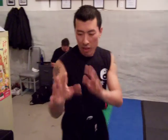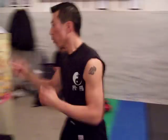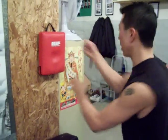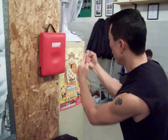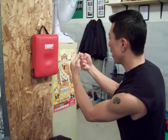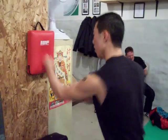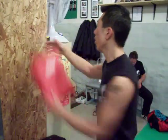So again, the strikes come from the center line, like here. Boom, boom, boom. So you can put your body weight into it. And when you're hitting the pad, it comes on a downward arc. You're not coming just straight up, you're coming in a downward arc, like this, okay? And you're striking with this part of the hand, and you're also nailing with Phoenix eye too, okay? Like this, okay? So you can get a regular pad mounted on the wall, okay?